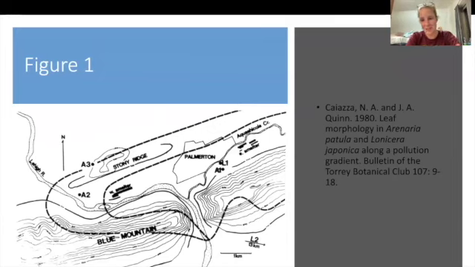So the second figure is one of my favorites because I'm a big fan of maps, but this demonstrates the location of this experiment. It has the various smelting plants as well as the surrounding geographical features which are actually really important for visualization of this experiment. A few key things to note: the Blue Mountain and the Stony Ridge were both mapped using contour lines. This allows us to show the height of these two different landmarks.